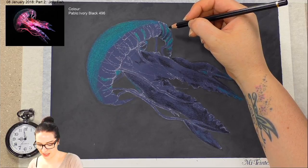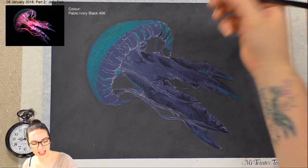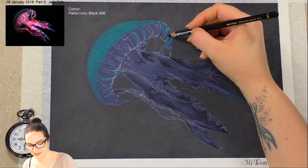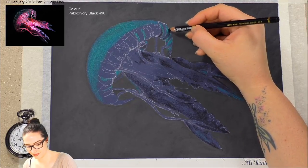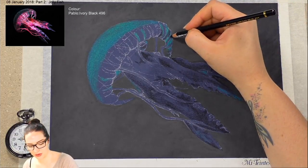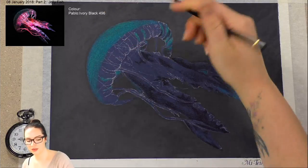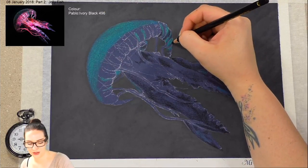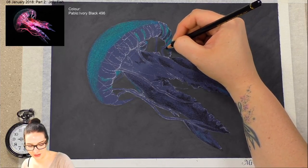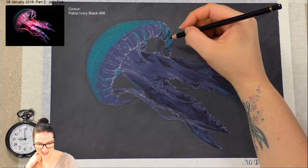So I've got this cellophane thing out, but I'm not even using it. I just don't like placing something under my hand. It's very weird. But I guess it's not too bad because as long as I don't place my hand on the middle here, it should be fine. So my hand should constantly be on the background and not be going over the jellyfish much anyways. That's my excuse for not using something under my hand.